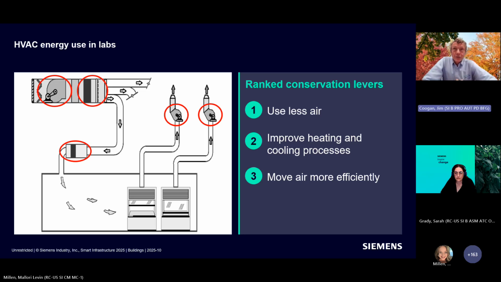So if you want to reduce energy use, first you've got to understand where you're using energy. And this simple diagram of a laboratory ventilation system shows an air handler at the top, bringing in outside air with a fan. It goes through some coils that heat and cool it, and that air gets distributed out to many different rooms. At the room level, there's another air terminal typically to regulate the airflow, and maybe additionally heat or cool the air again here. Then it goes through the room and maybe out through fume hoods or other exhaust devices, and up through exhaust fans to exit the building. I'm showing individual exhaust fans here because this is an old picture, but the idea is still the same.